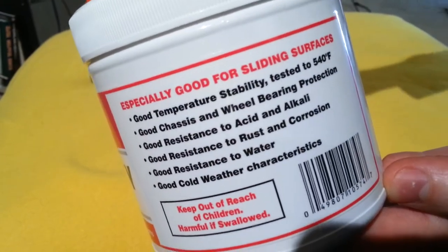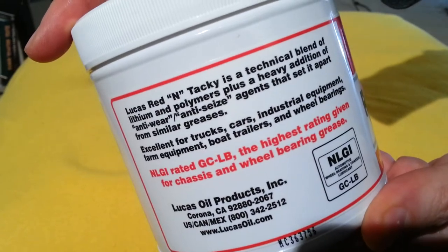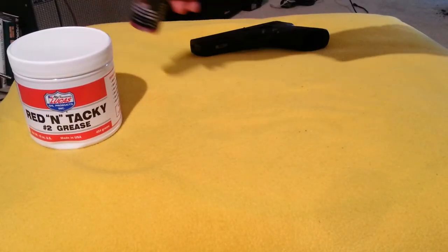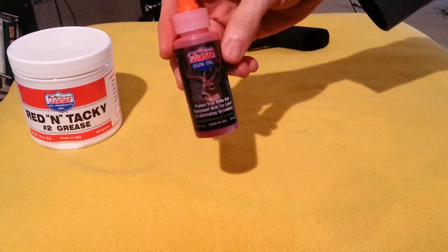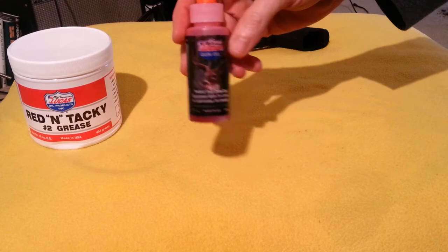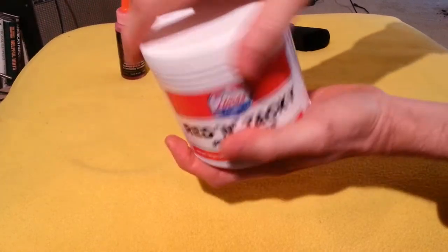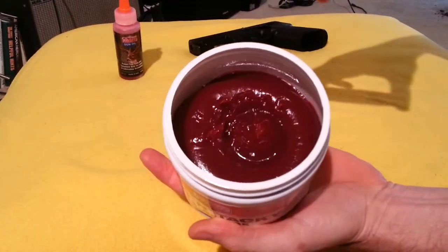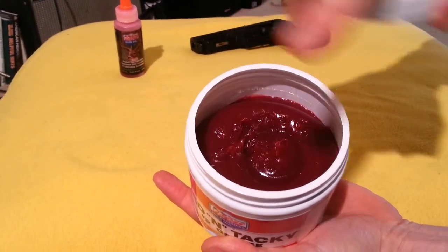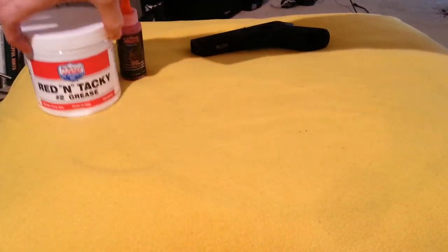I do use it on my AR, which I'll show you in a second. Those are the two that I use depending on the surface. The oil I use mainly with a paper towel or soft cloth for most surfaces and pivot points. For any sliding surfaces like bolts, rails, and things like that, I usually use a very light amount of grease. I'll use my finger or a Q-tip, put a very light amount on those sliding parts, and then wipe it off so you can barely see it.